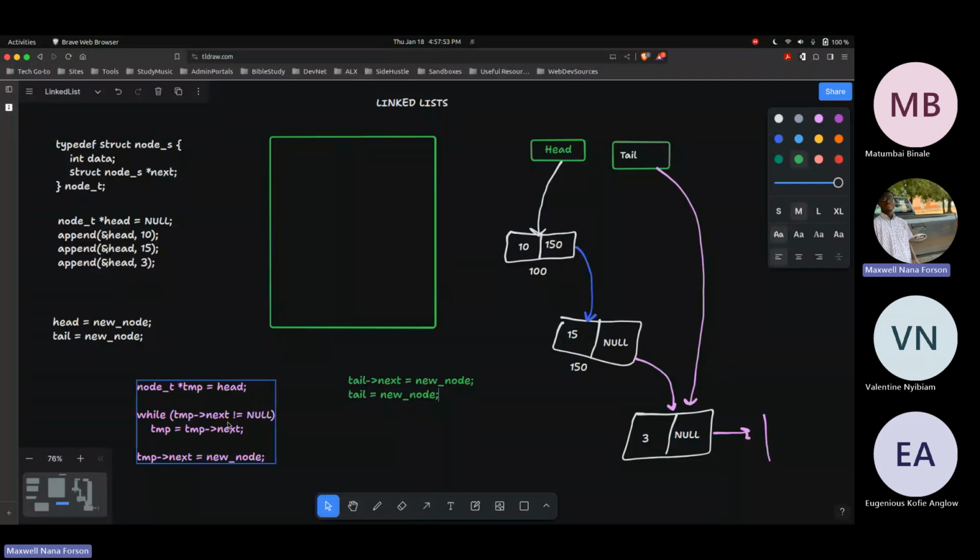We didn't traverse, right? So here, in terms of time complexity, the normal method is O of n, meaning that the insertion is based on the size of the list. If there are 10 nodes in the list, we have to go all the way from the first to the 10th node before we can add the 11th node, right?